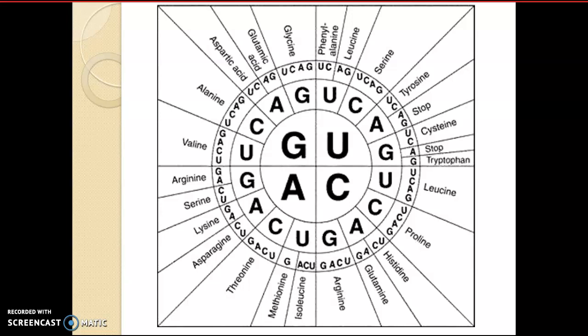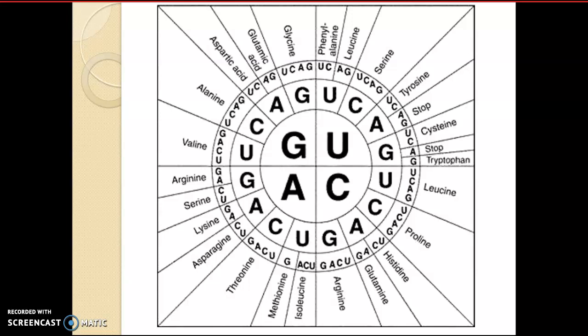So we're going to start on that inner circle. So A would be in the lower left quadrant. So we see A, so now we're working only in that lower left quadrant for the rest of our codon. So the second letter was U. So you're going to look after A in that lower left quadrant. You'll find the U, which looks like it's pointing at about 6 o'clock, maybe 5 o'clock from the A. And from there, we're going to go to the third letter under the U quadrant to G. And you're going to see there that there's only one codon that codes for this amino acid, and that amino acid is called methionine. I'll give you guys one more example.